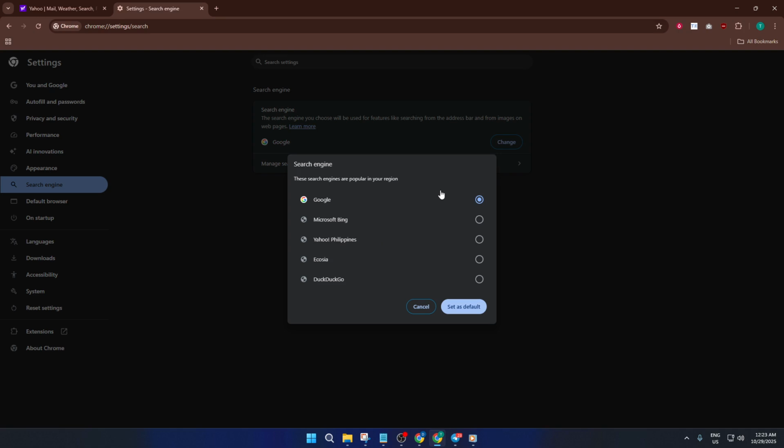Take a moment to test your changes by closing and reopening Chrome and typing a simple search into the address bar. If everything's working, you'll see Google loading up both as your homepage and for your searches. Don't worry if it takes a minute for the changes to kick in, or if you get stuck, you can always go back to Settings and check each step. And that's it. With just a few simple tweaks, you've successfully switched from Yahoo to Google in Chrome, making browsing, searching, and finding info much smoother.